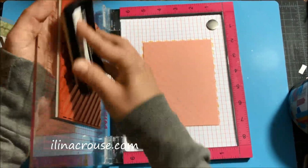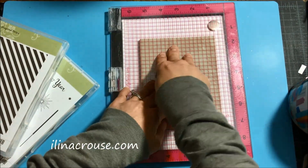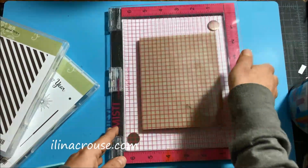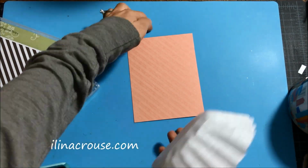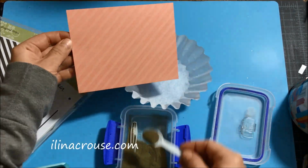So now I'm going back again and I'm gonna stamp on top of it because my paper didn't move. Here I didn't really secure it with the magnets because it's a background stamp. So next I'm gonna use some gold embossing powder to cover that whole background, and next I'll heat set it.